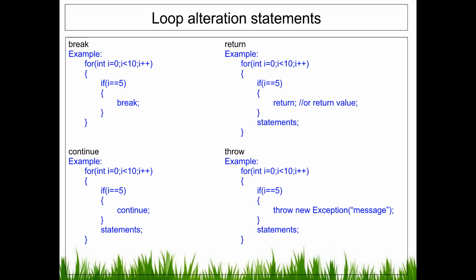Okay, if this is the parent function. Continue is actually to bypass. For example, you have values 0 to 10, but on a particular value it should not execute the loop at all. It should skip that value. Use continue. If you use continue, the statements below that will not get executed if that condition is met. And the other way to come out of the loop is to throw an exception.